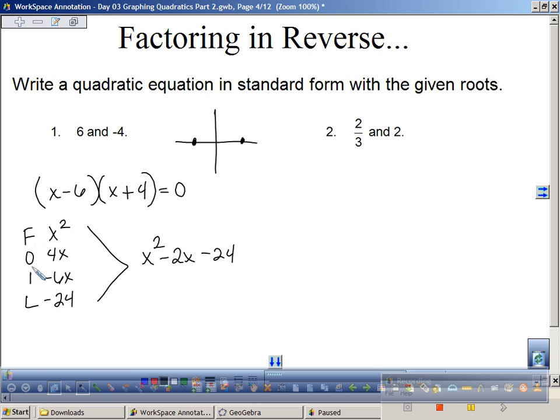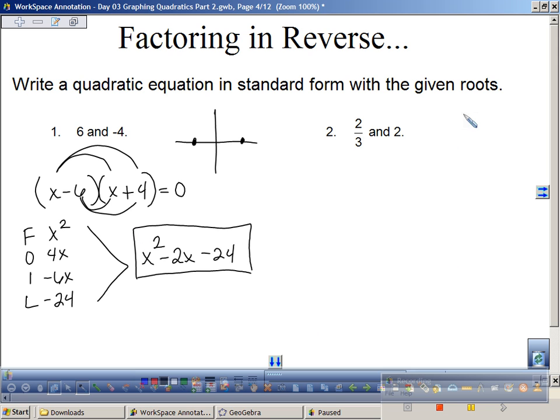I was told to do it this way by somebody before. I usually just do this. What do you guys think of this way? You like it? You can see it better than a bunch of arrows, right? A bunch of rainbows. So I'm going to try and do it this way now. All right, so this would be the answer in standard form.